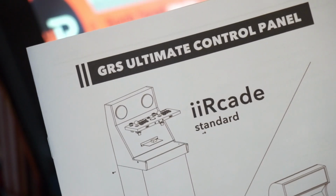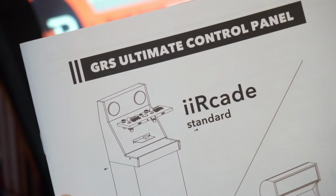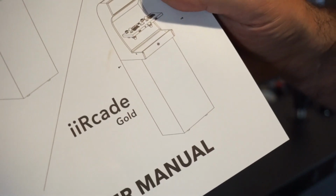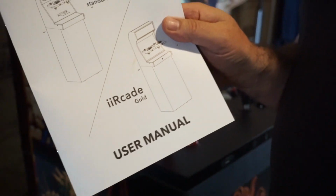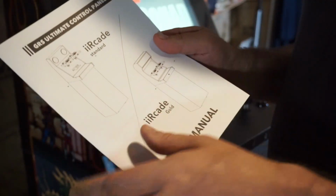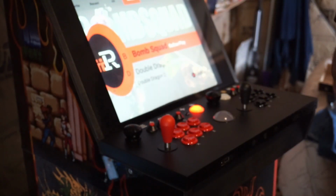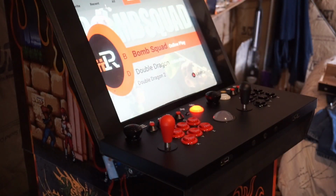Let's see, is it not going to focus? There we go. GRS Ultimate Control Panel. The instructions are for the iiRcade Standard and the iiRcade Gold, which you can't really see because I'm zoomed in too far. But the mystery encoder chip does not work with the golds yet. But this does. And it came with this thing. I don't know what this is.